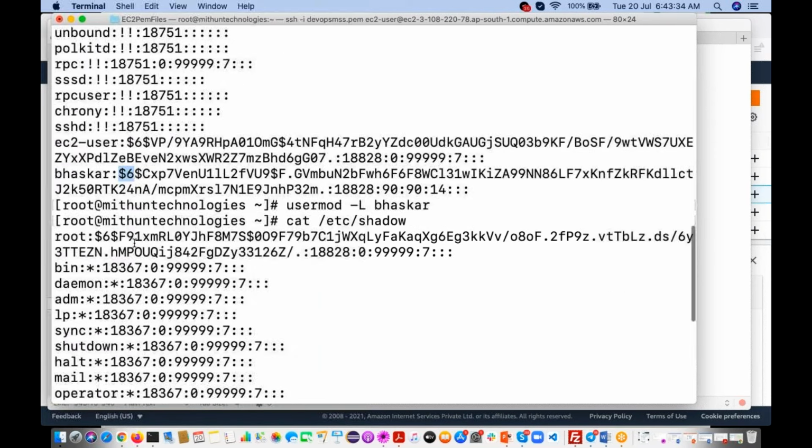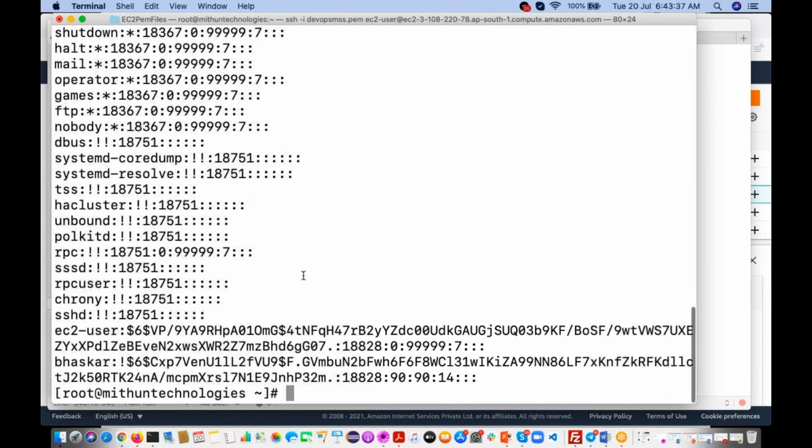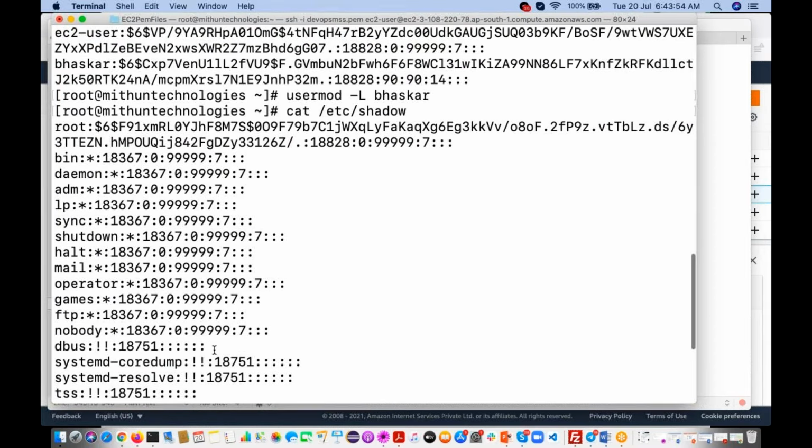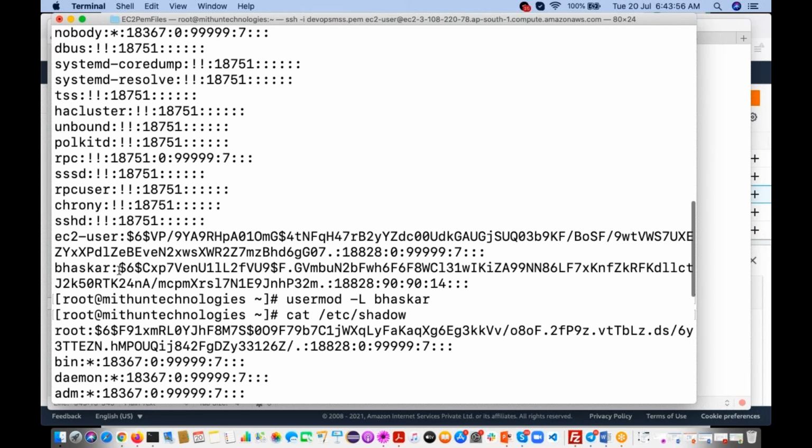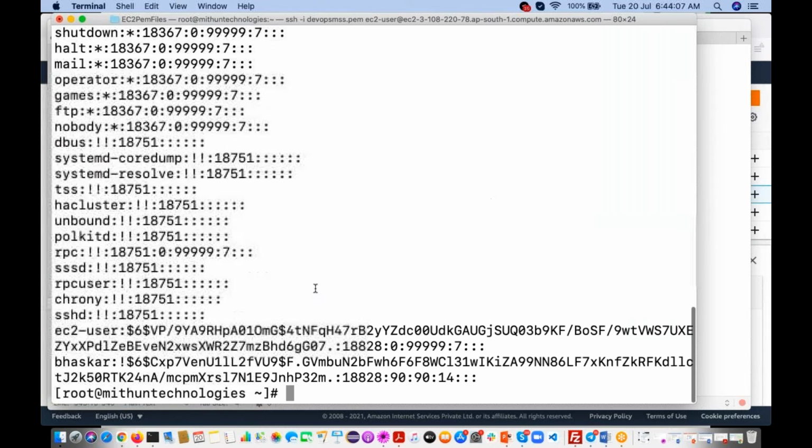No. After executing usermod hyphen L, it adds an exclamation mark to lock the user. The complete password is not replaced, just one exclamation mark is added. See, same password only, JNHP32M.